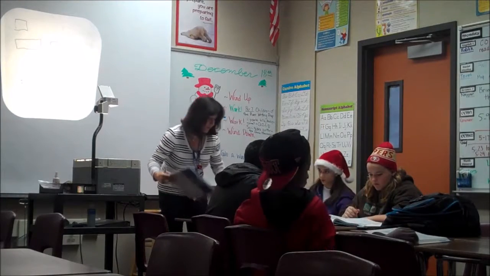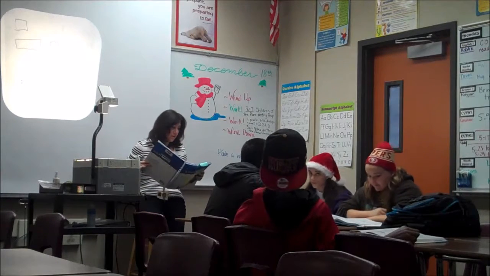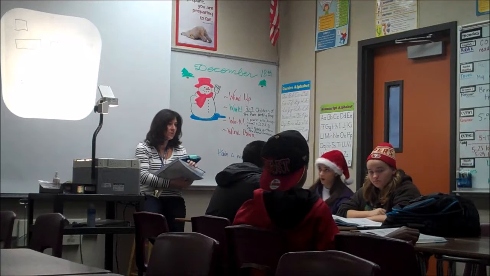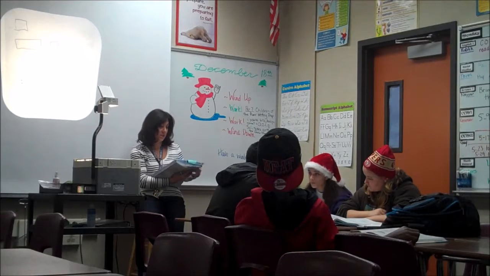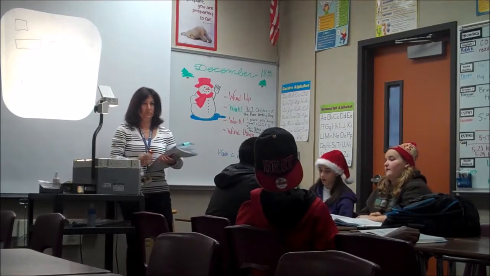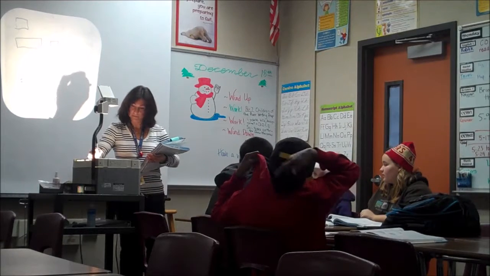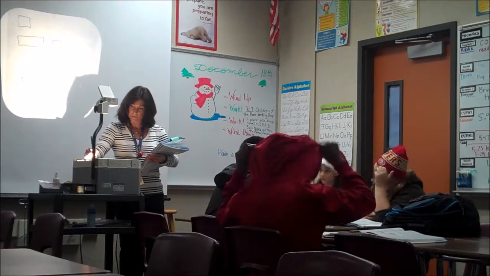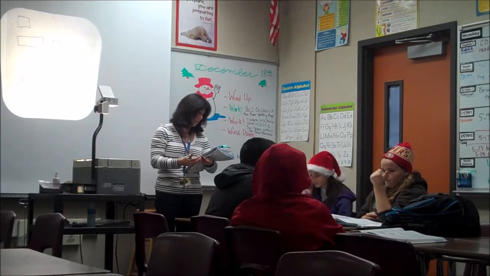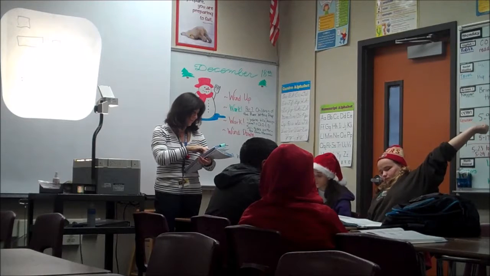If we turn the page, parallelograms are quadrilaterals with 2 pairs of parallel sides. Trapezoids are another kind of quadrilateral. Trapezoids only have 1 pair of parallel sides, and the trapezoid was this funny one right here. That was always hard for me when I was your age. Trapezoids only have one pair of parallel sides. The other pair of sides is not parallel.